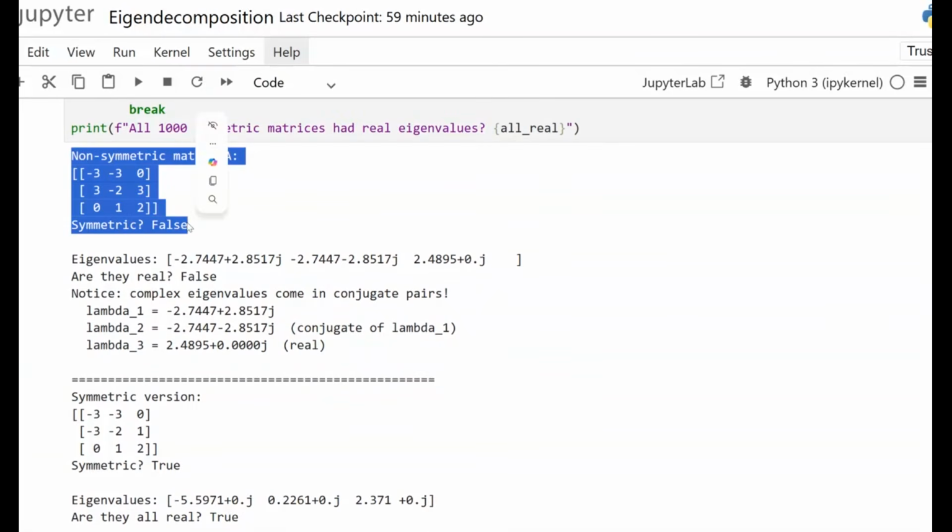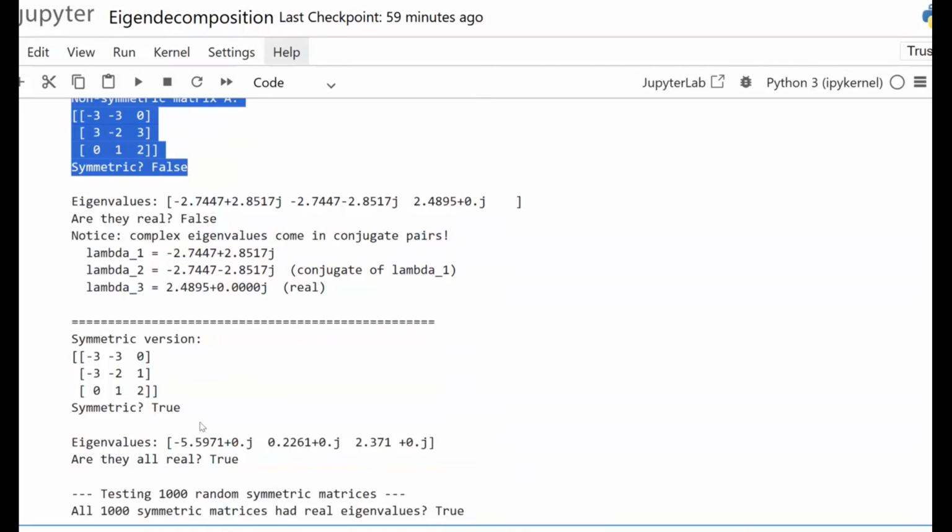Okay, it just may have complex eigenvalues, non-orthogonal eigenvectors, even defective cases, that is non-diagonalizable. And here when we go towards the symmetric matrices, yes, for a real symmetric matrix A, all eigenvalues are real. Eigenvectors can be chosen orthonormal, and the matrix is orthogonally diagonalizable.